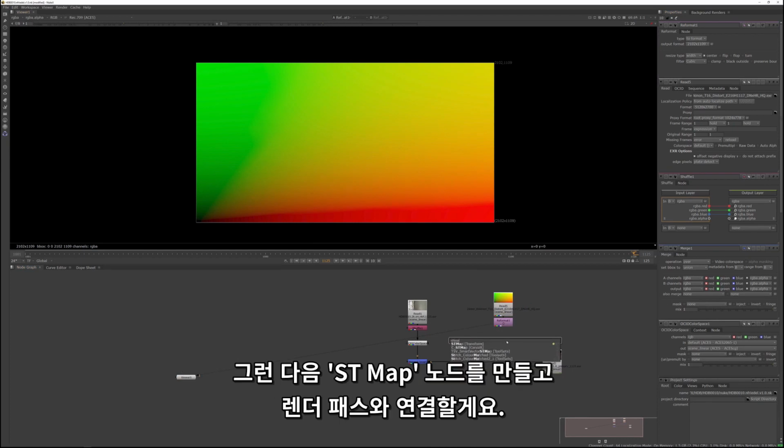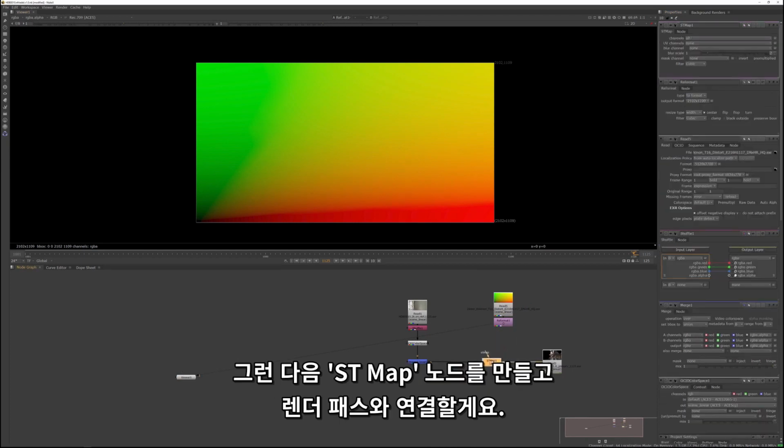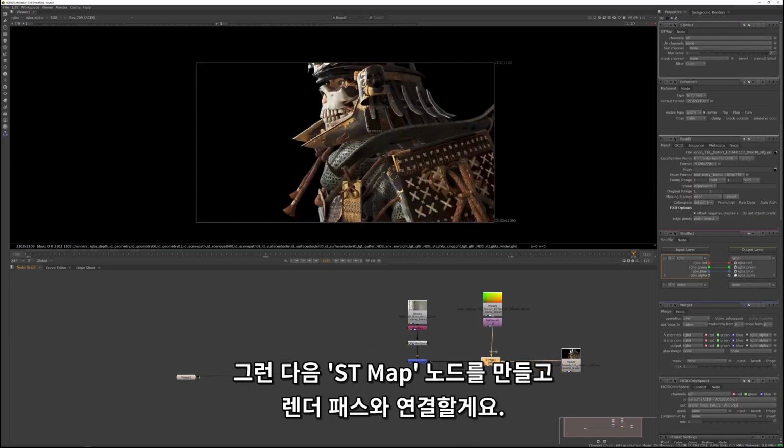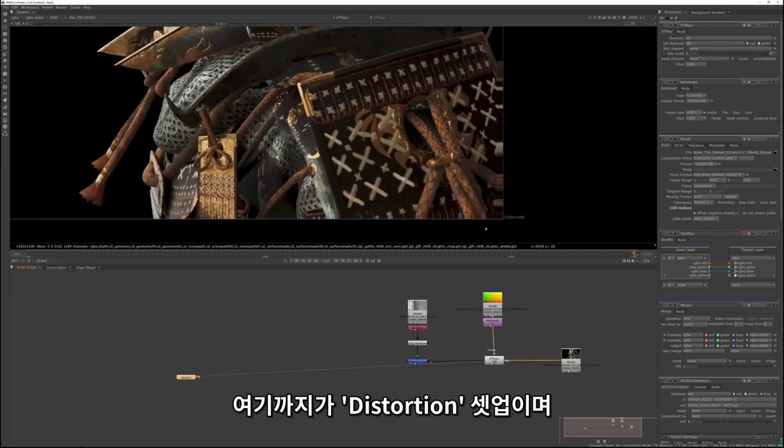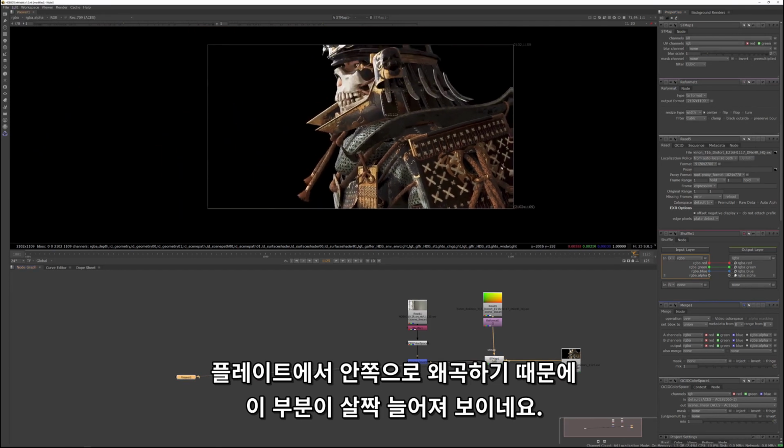And then we just need to create an STMap node and connect that to our render pass. And in the STMap, switch the UV channels to load the RGB or RGBA channel. So that's the distortion setup. You can see a little bit of stretching here because it distorts inwards into the plate.